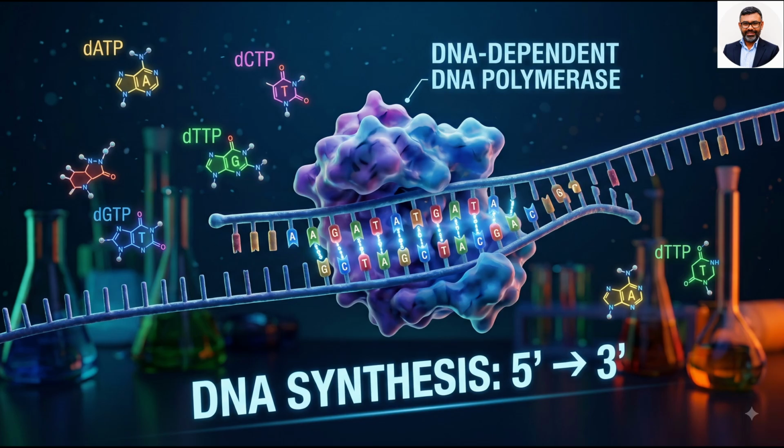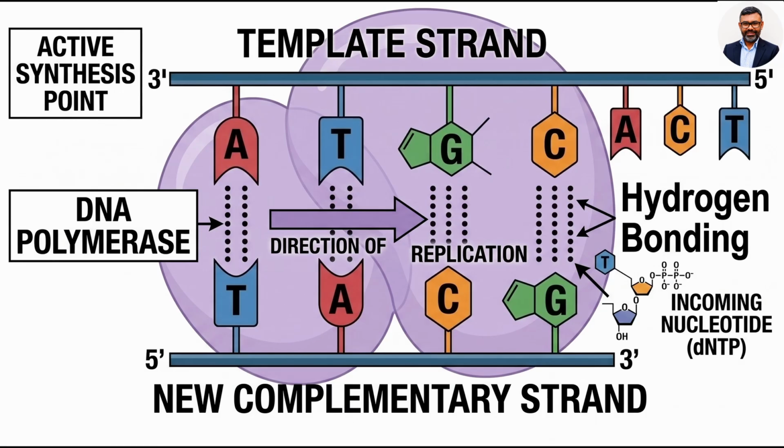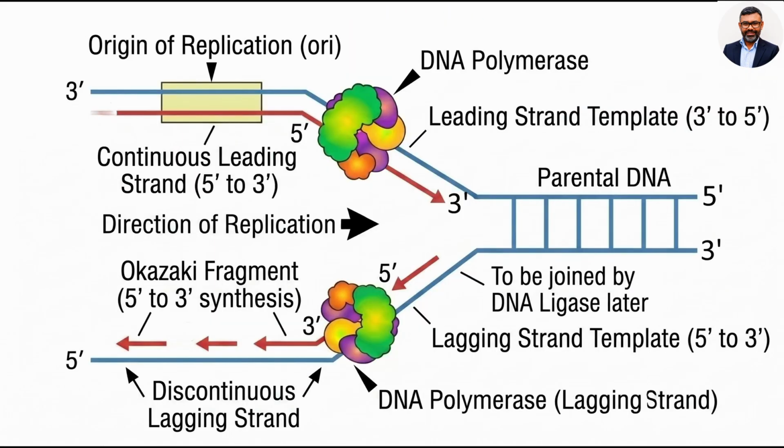The DNA-dependent DNA polymerase catalyzes polymerization only in one direction, that is from 5' to 3' end. This creates some additional complications at the replicating fork. Consequently, on one strand the template with polarity 3' to 5', the replication is continuous, while on the other the template with polarity 5' to 3', it is discontinuous and short stretches of DNA are produced called Okazaki fragments, which are later joined by DNA ligase.